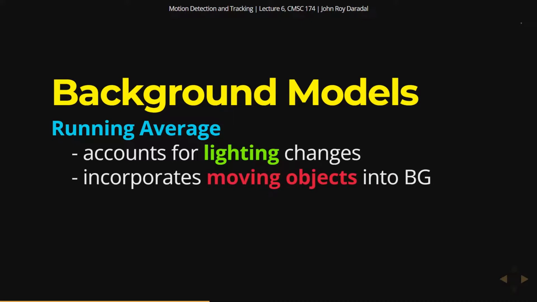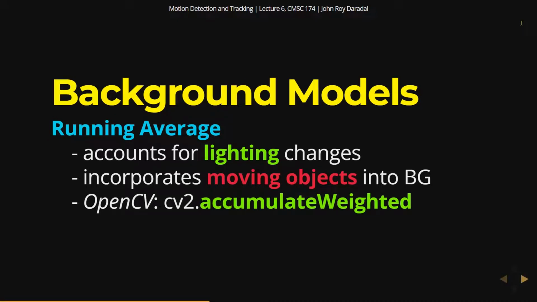The downside, however, is you're also incorporating moving objects into the background because you're still looking at previous frames. So they might be included in the computation of the background model. We'll also see this later in the demo. You can do this in OpenCV using the accumulateWeighted function to accumulate the running average model.